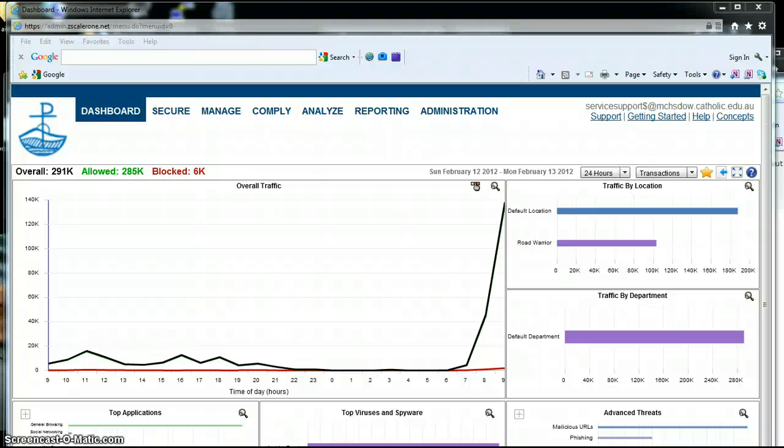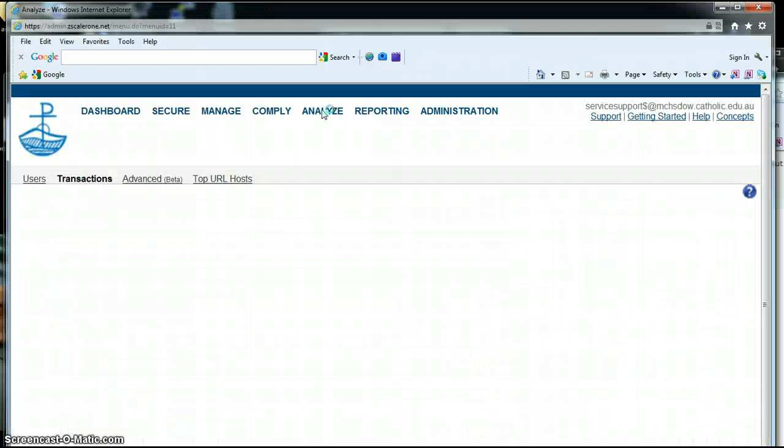Alright, in this session what we're going to look at is a particular site that's got their logging switched on, and what we're going to do is show you how you can actually analyse some of the logs. So the best way to do that obviously would be to go to the Analyse tab. Now this may take a little while because it's got to pull back a fair bit of data from the Z proxy servers, but it seems to work alright.